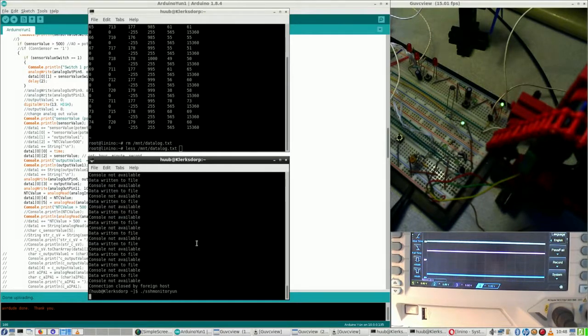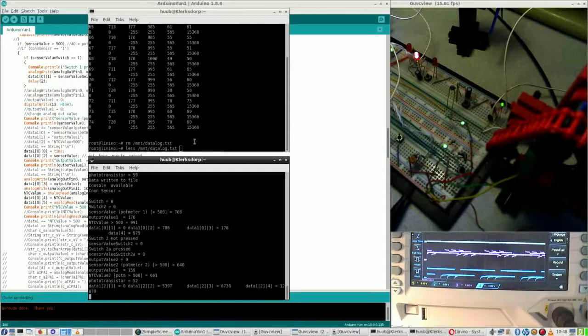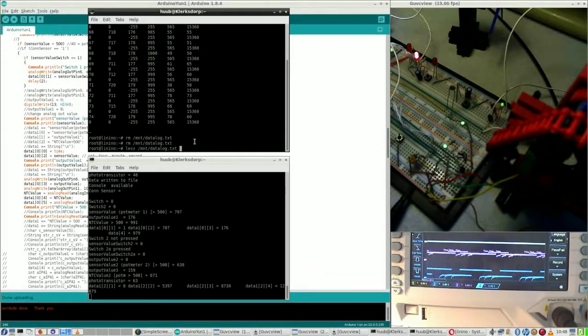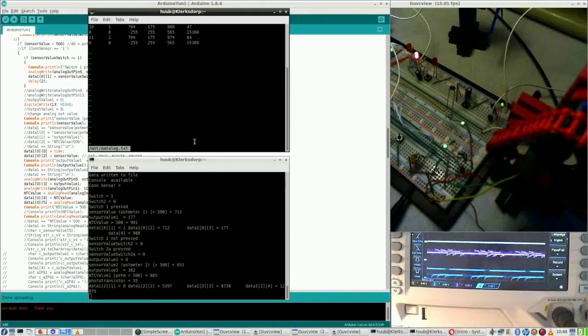So all I have to do now is, okay, data, then remove, show, can't open. Now there is.